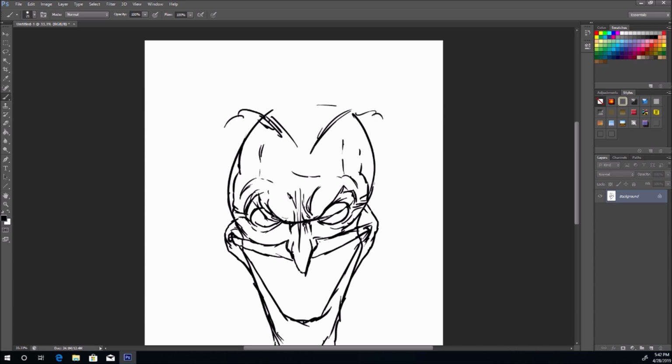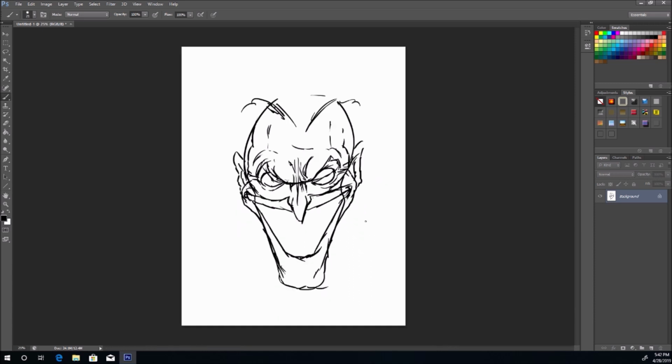So now we're going to work on his hair. We give him a little bit of a widow's peak. Put his ears here, and his ears are high. If you notice the top of his ears compared to where his eyes are, most of the time the eyes and the ears are even, but he's looking down a little bit. I'm going to give him a nice smile here, because he is the Joker. A little bit of a bottom lip.